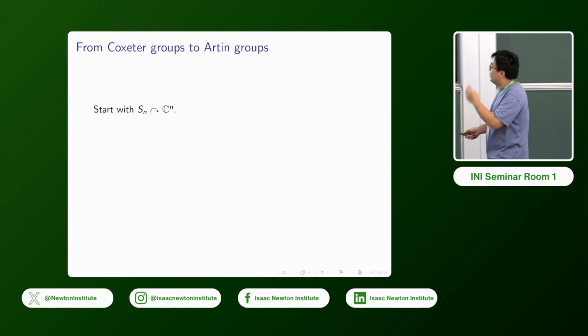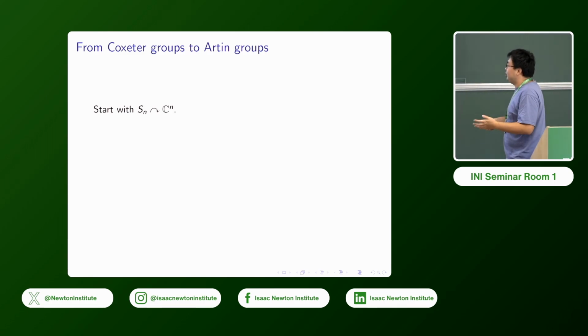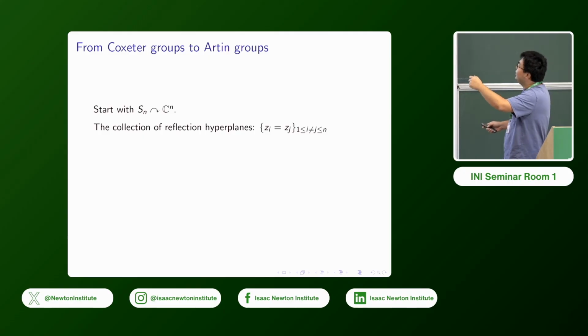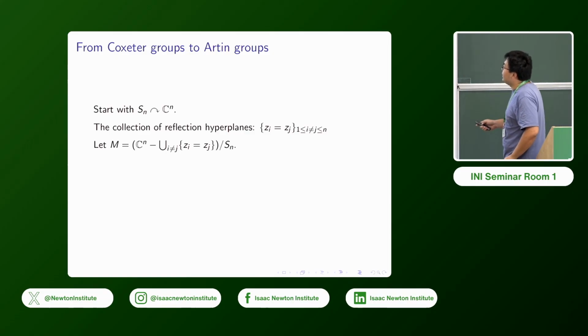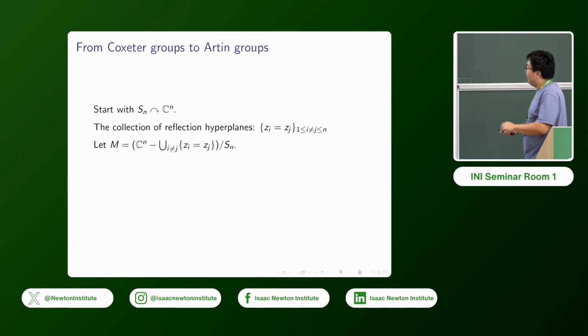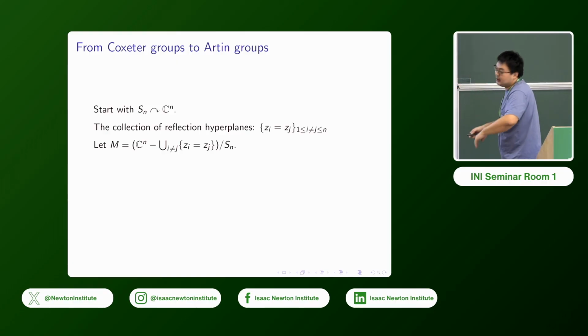Okay, so I'm going to start with the representation of the symmetric group acting on Cn by permuting the coordinates. Notice that the symmetric group has lots of transpositions. These transpositions act as reflections, which give you this collection of reflection hyperplanes cut out by these equations inside Cn. Now what I'm going to do is remove these hyperplanes from Cn. It turns out that after you remove these hyperplanes from Cn, the action of Sn on the complement becomes free. What happens is that all the fixed points of the elements lie inside these hyperplanes. Then I take this free action, quotient out, and get a nice complex manifold without singularity.